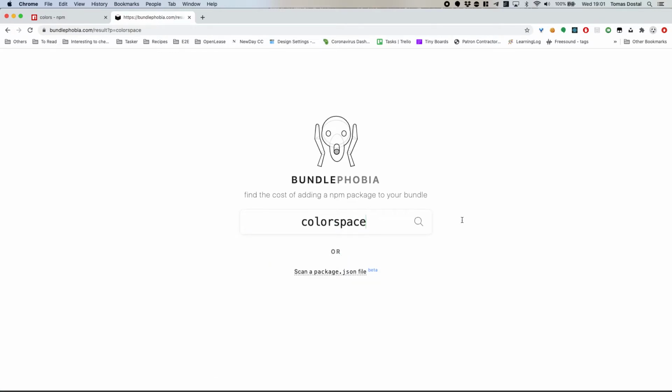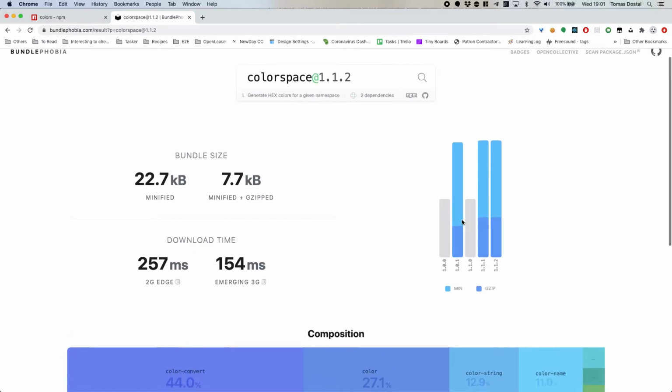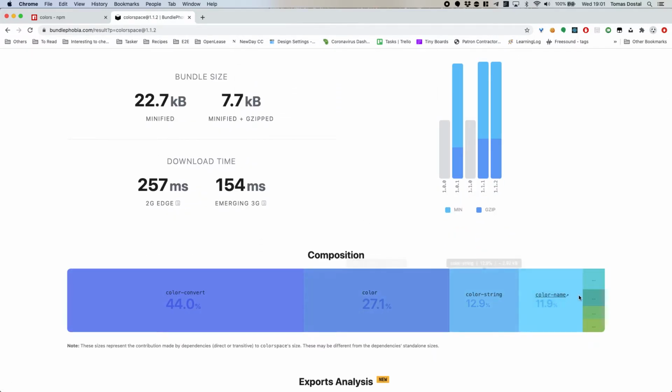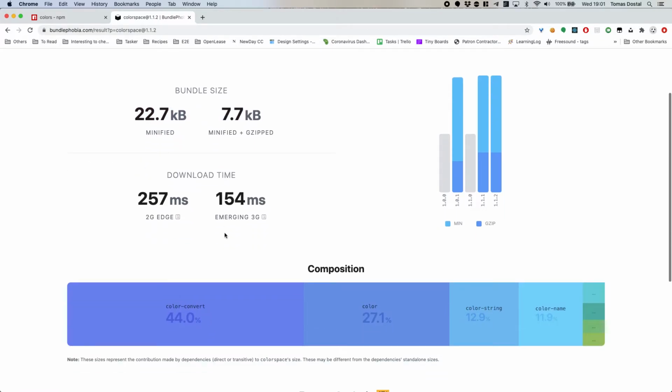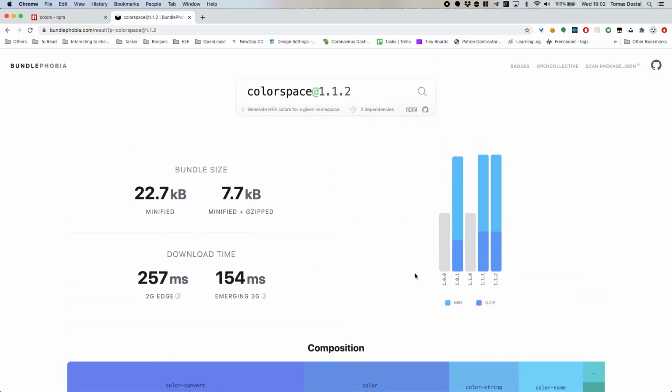Any npm package, it will analyze the package and it will show you all its dependencies. What is it made of, right? So you know that if you're using this package, this is the latest version, and this is how big it is going to be. Not necessarily how much it is going to increase your application by, but this is how big the library is, and this is everything that it consists of. So you know that this is not actually just one library. This is a collection of multiple libraries, right? So this is a very cool thing to have, because otherwise you wouldn't know.